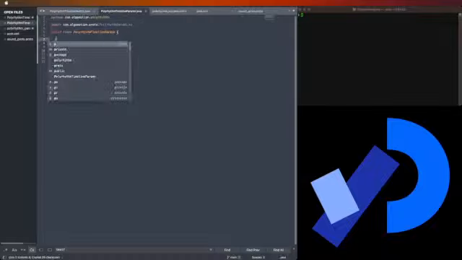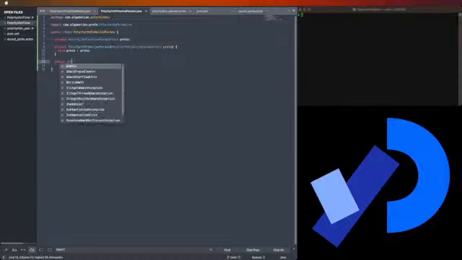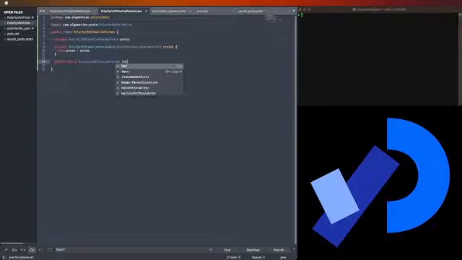So that's the name of it. Just say from proto for the static factory method.